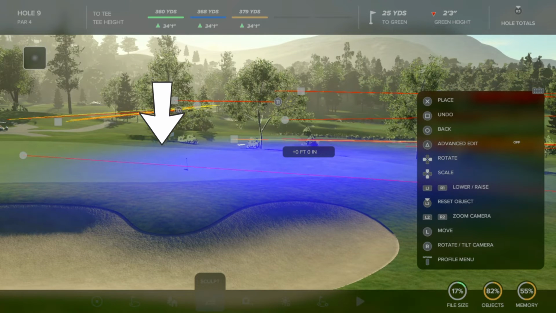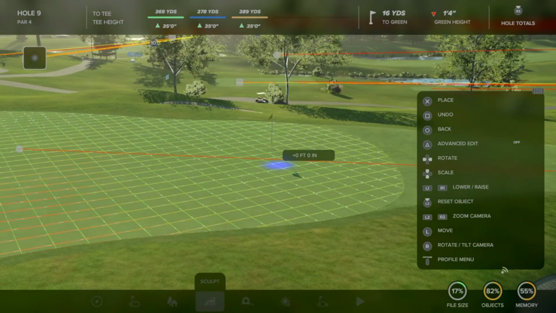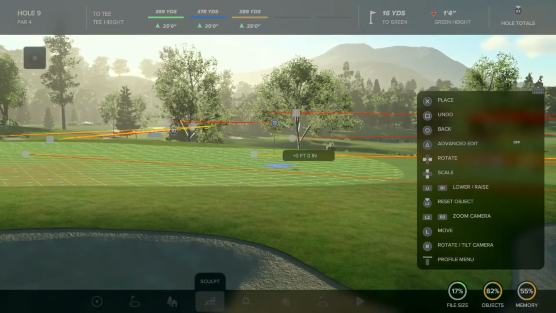I'm going to reverse it. Ready? Reverse. All right, now watch the green move in case you weren't watching that, right? Just off to the left there. Watch by the flag. See how it moves? And there it moves, okay? So when you're doing that, you're going to impact that slope of that green, which you might have already sculpted.